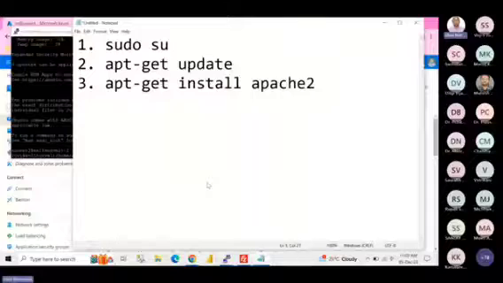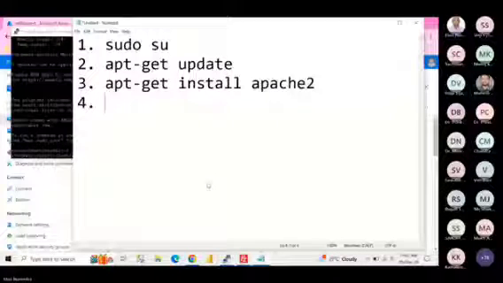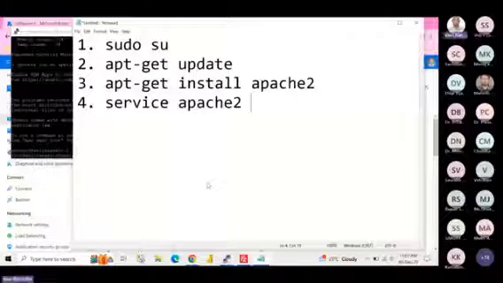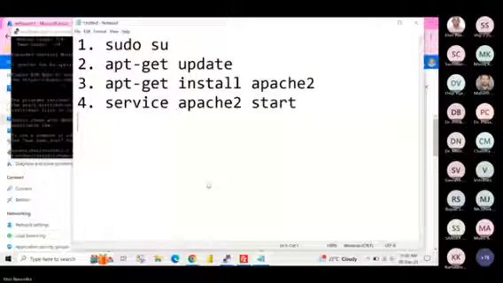The fourth command is to run this service, service Apache 2 start. And the final one is to see whether the Apache 2 server is working or not.